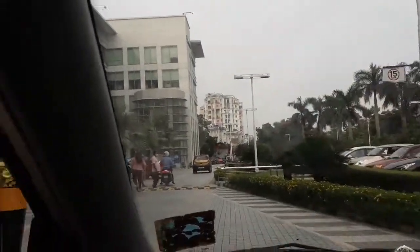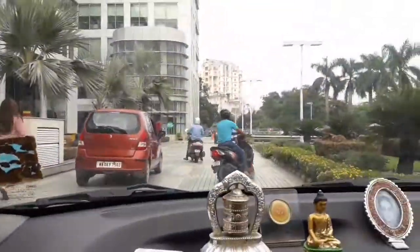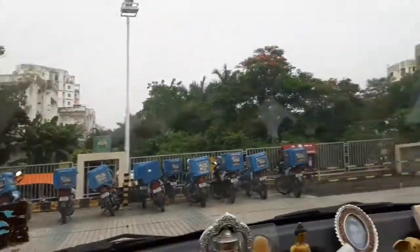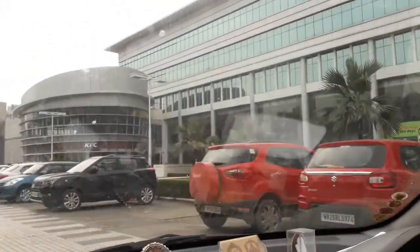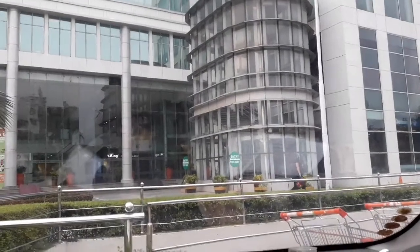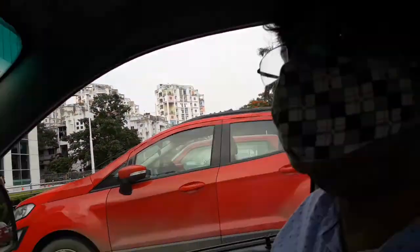This is TLF Mall. You can find KFC, Domino's, and especially a grocery shop — it's a hypermart of More Retail. We normally prefer using this mall for buying these products because it is very secure and they maintain all the safety measures. Like all other people, we have lined up for groceries. This is our normal way of life in New Town.